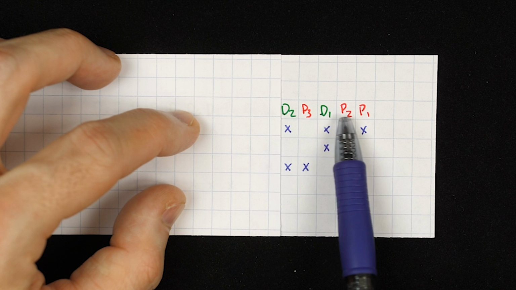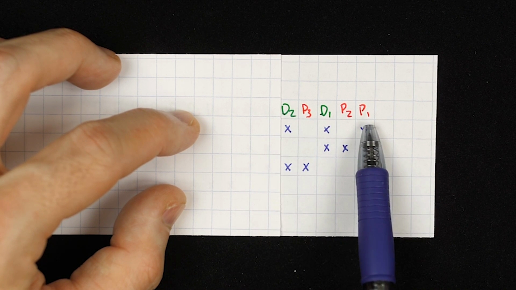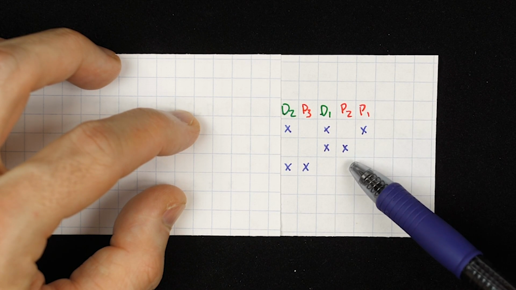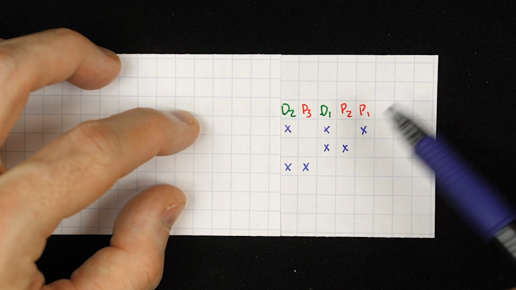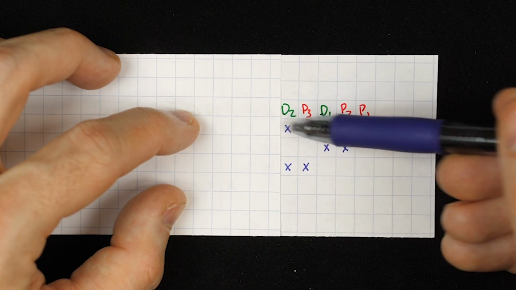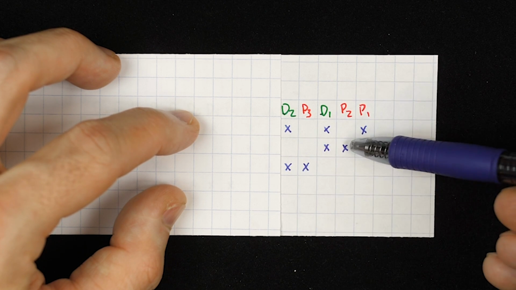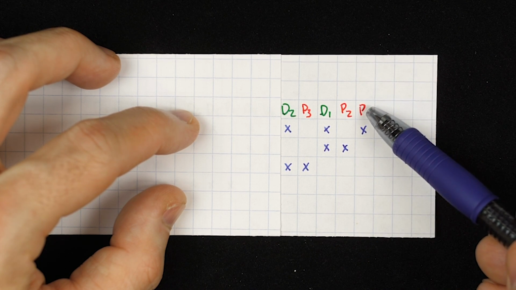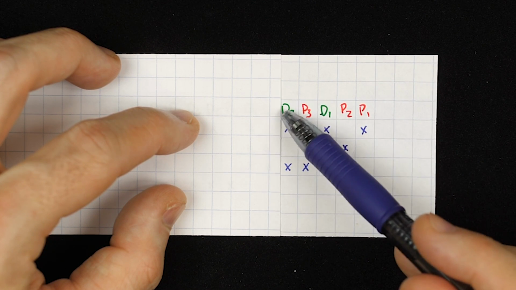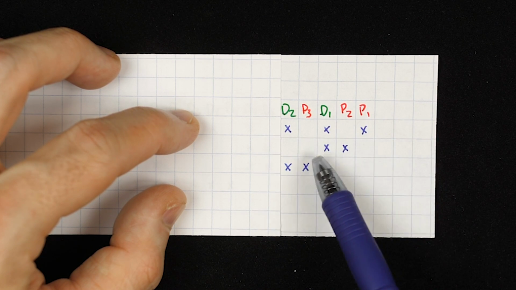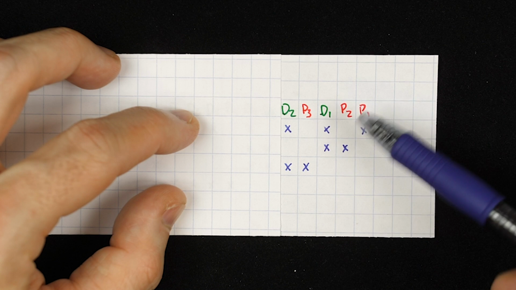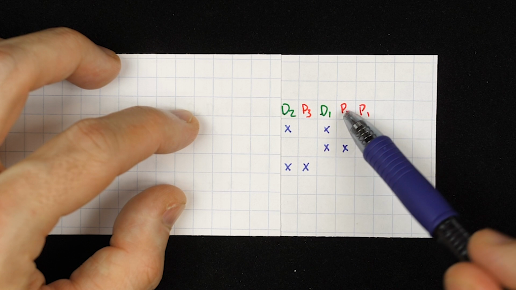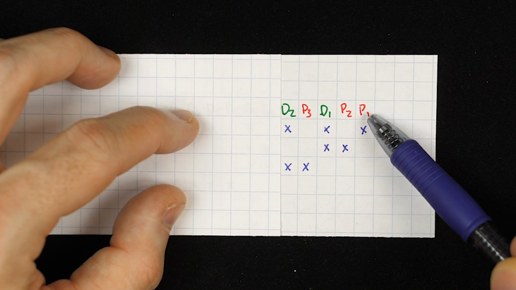And then if any one of these bits gets corrupted, we can perform these 3 different parity checks and actually figure out which bit it is, because depending on which parity checks either pass or fail, that will uniquely identify one of these bits. For example, if the first parity check between these 3 bits fails, but the other 2 pass, well then we know, assuming that only 1 bit was corrupted, that it must be parity bit 1, because if it was one of these other 2, data 2 or data 1, then one of these other parity checks would have also failed. Same thing if only the parity 2 check fails. That would tell us that the parity 2 bit maybe got corrupted, but all the other bits are fine.